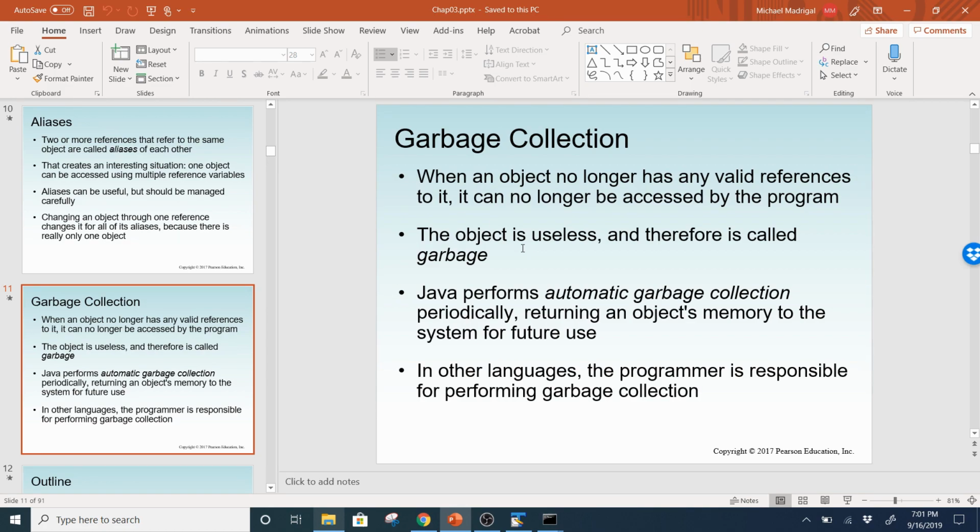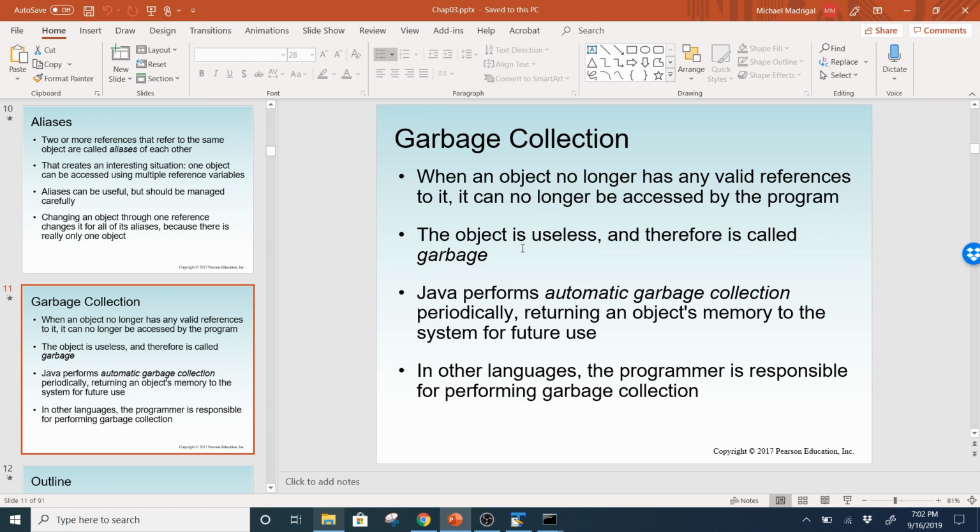In languages like C++, once you're done with an object and you no longer need it, you actually have to call what they call a destructor to remove that object out of memory. But in Java, there's a process that kicks off once it sees there is no valid reference to that object in memory, and it frees up that memory so the computer can use it.